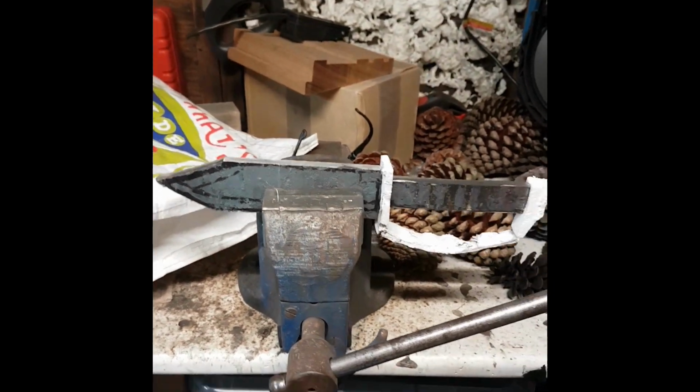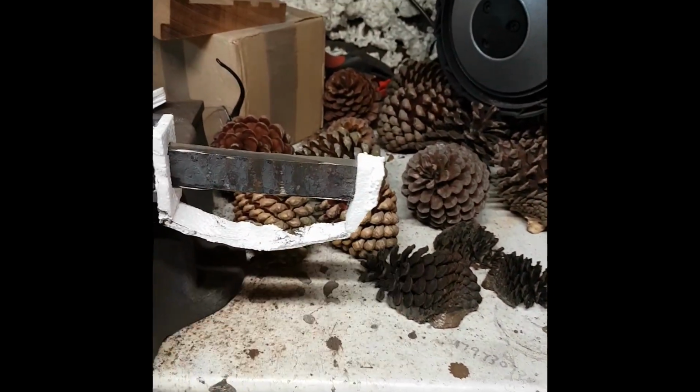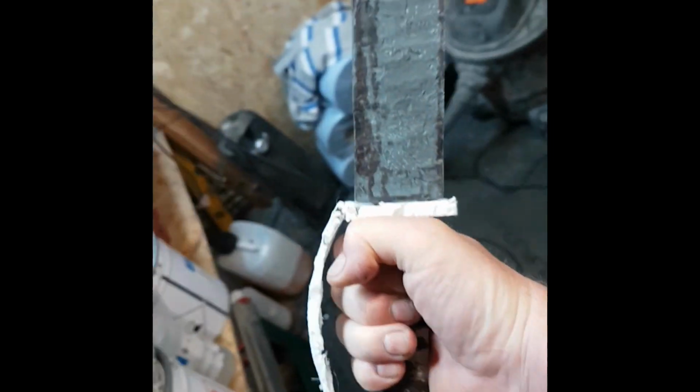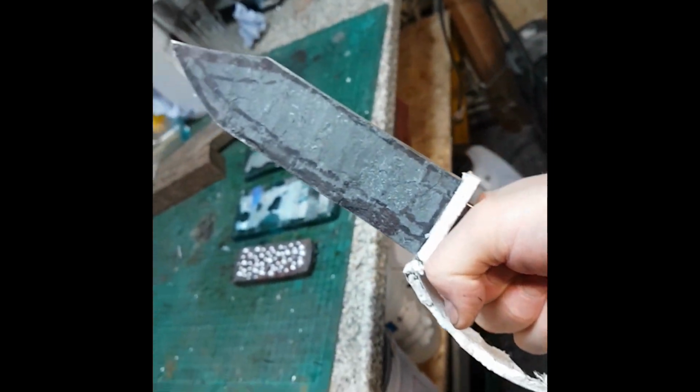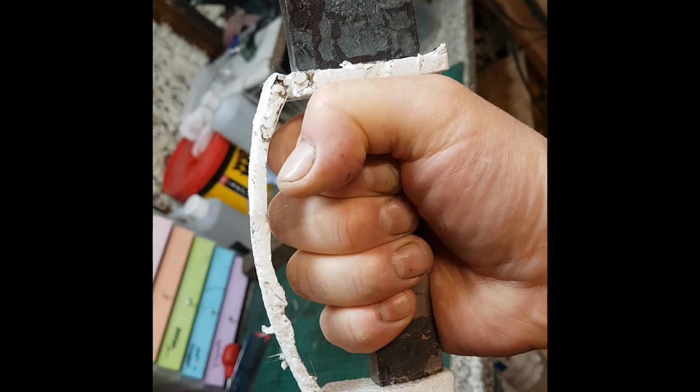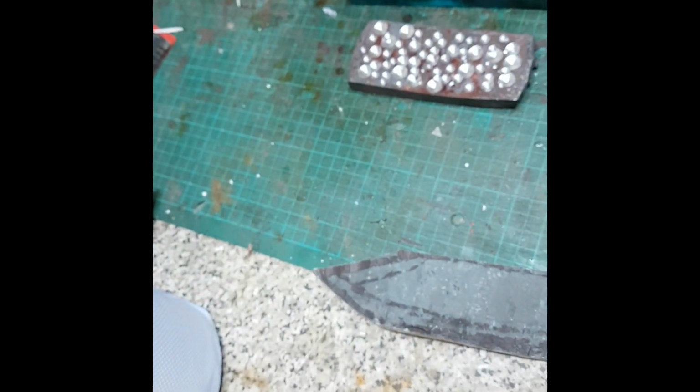Damascus Bowie, whatever you want to call it. Thinking about doing something like that, so I've done a makeup with a polystyrene handle. And that, I'm probably going to cast in aluminium I think, because I reckon it would just look cool. Let me know what you think.